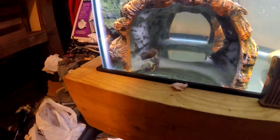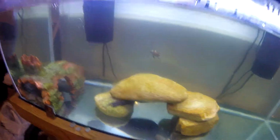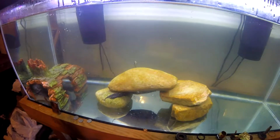Look how pretty he is. He's like camouflage. He looks like he's got maybe a little bit of cheetah. I think there's a cheetah cichlid or something like that. I don't know, but they are a cichlid. Right now they're about the size of what a regular cichlid would reach as max.